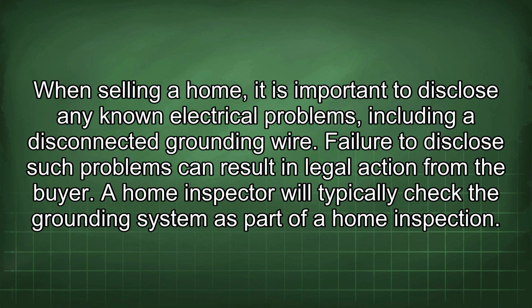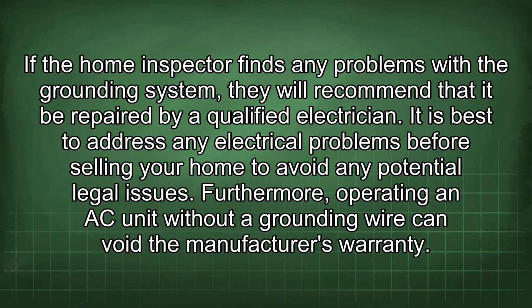When selling a home, it is important to disclose any known electrical problems, including a disconnected grounding wire. Failure to disclose such problems can result in legal action from the buyer. A home inspector will typically check the grounding system as part of a home inspection. If the home inspector finds any problems with the grounding system, they will recommend that it be repaired by a qualified electrician. It is best to address any electrical problems before selling your home to avoid any potential legal issues.